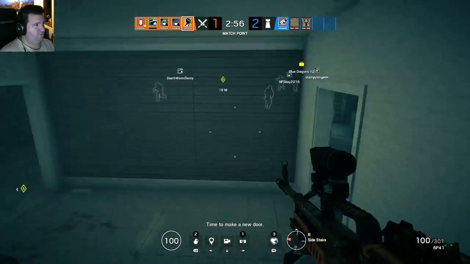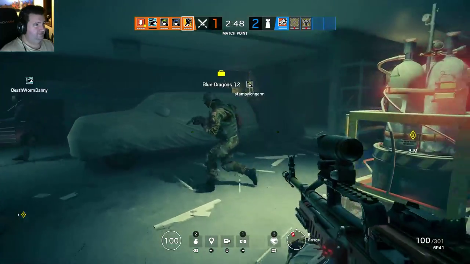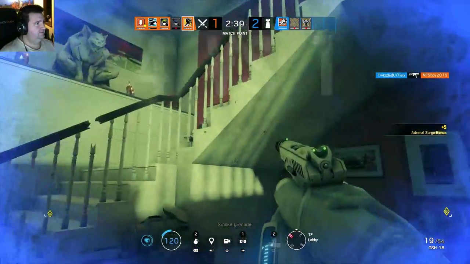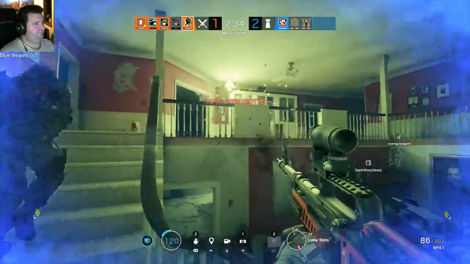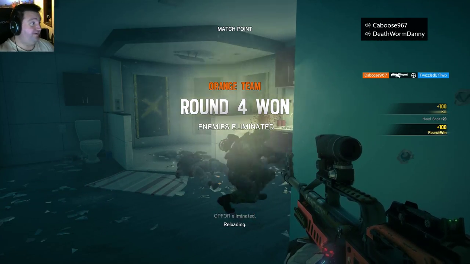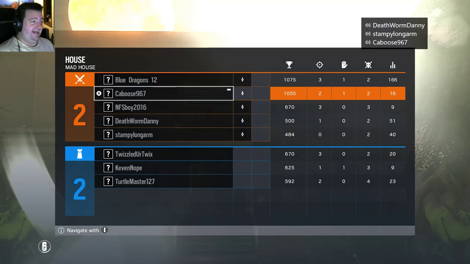Kobe. Where is she? ANF. I got this, boys. Dude. Where is this son of a bitch? I don't know. Plant, blue dragon! Everybody run around, run around, run around. He's upstairs. Holy shit! That was a headshot?! Are you kidding me? I almost died. What the fuck, dude? Yeah, dude!